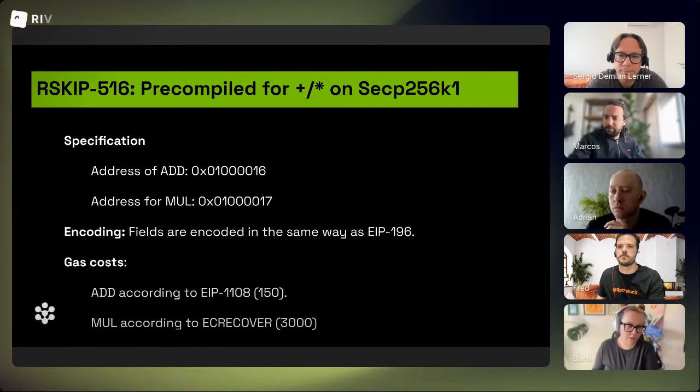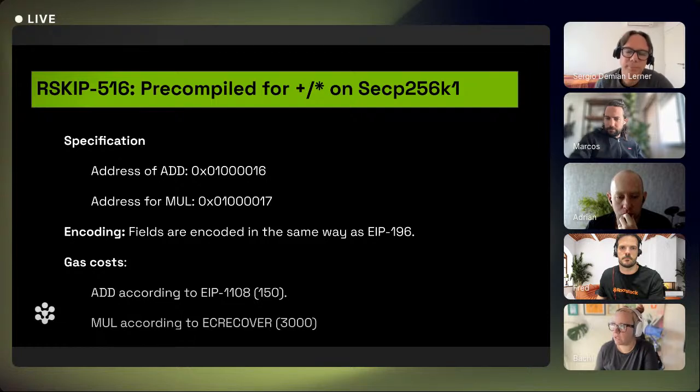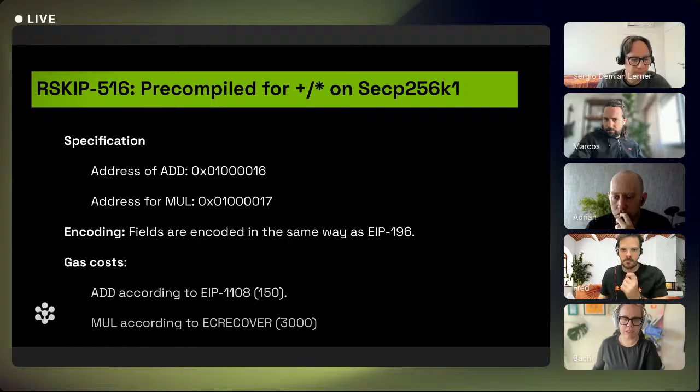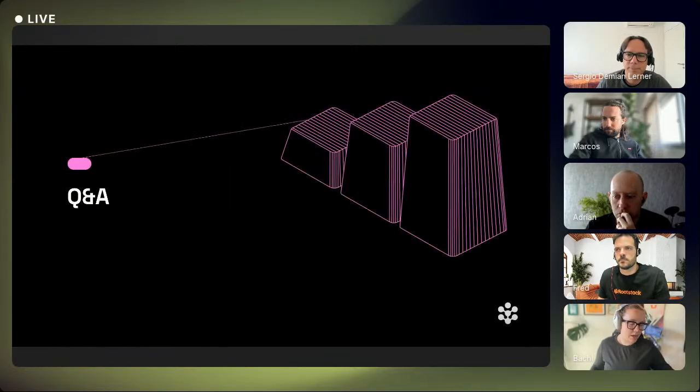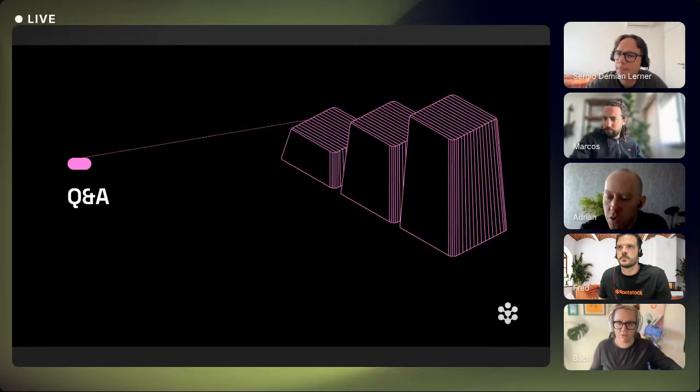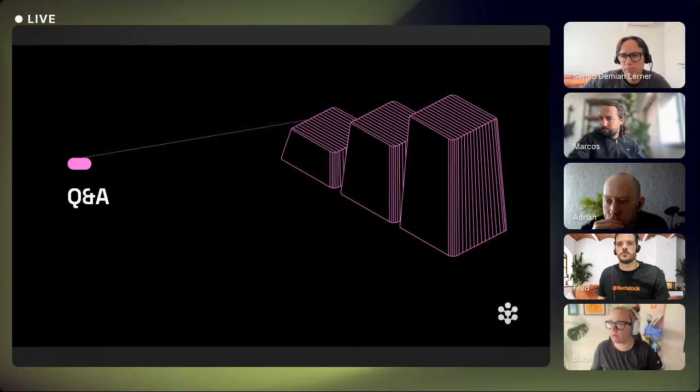Yes, exactly. We're finished reviewing all the RSKIPs. We have one question, I think from when Marcos was presenting. I don't know, Adrian, if you have anything before this, or I can just ask this question. Yeah, go ahead. Okay, it was how do you choose signers? They were asking about signers. Maybe Marcos or maybe Fred, I can't remember who was talking at the time, but if any of you have answers for that.